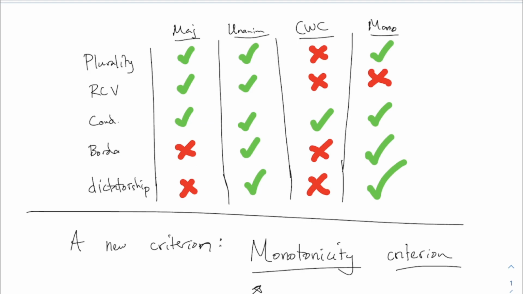But these are very specific mathematical ways to compare. You can say, mathematically speaking, the ranked choice has an X here, but the dictatorship has a check. Does that mean dictatorship is better than using ranked choice in the real world? I would say, well, as far as the monotonicity criterion goes, yes, the dictatorship is better than the ranked choice. But that doesn't actually mean that you should do it in the real world. These are mathematical facts here. What specifically this means about how you do this in the real world is up to your interpretation of how much you care about these mathematical facts. All right? Great.